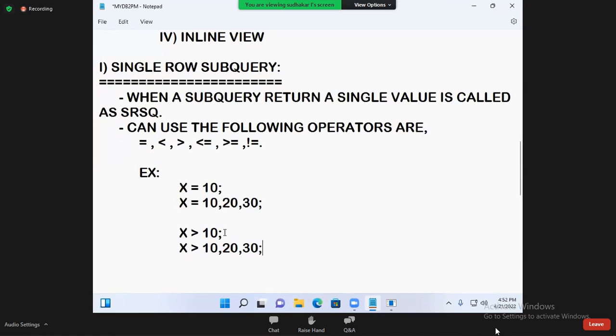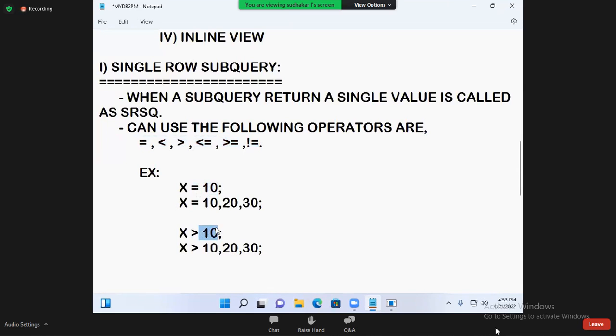The comparison x greater than 10 is correct, but x greater than multiple values we can't compare. So greater than, less than, or equal, whatever it is, all these operators are used for comparing only one value.